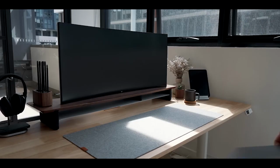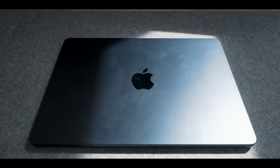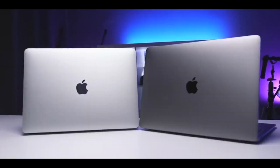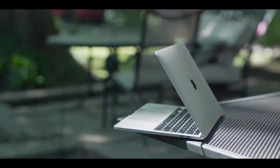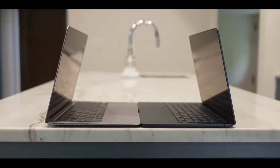Even though the chassis is rigid and the lid flexes almost not at all, one finger can still open it. Apple continues to lead the industry in terms of design, fit and finish, and the new Air is no exception. It has got a new look, it's up to date and quite useful. Some people might miss the wedge shape, but this new Air is a gorgeous laptop, and the design will hold up until Apple improves it again in about 5 or more years to come.